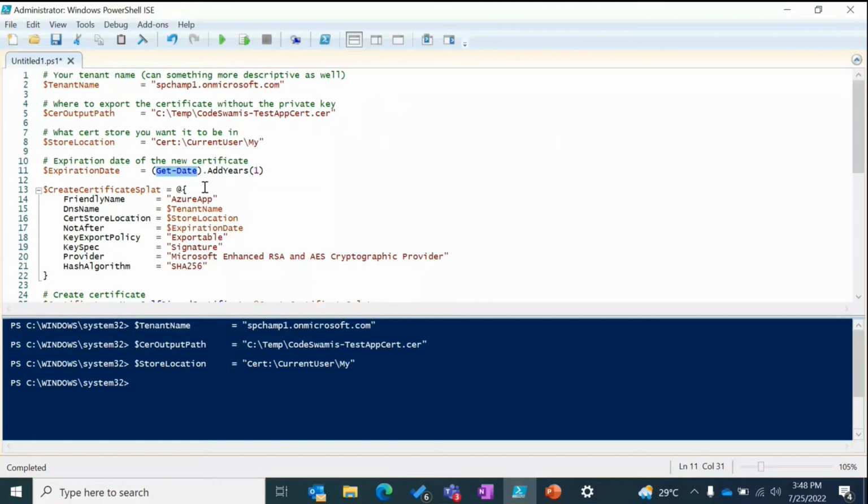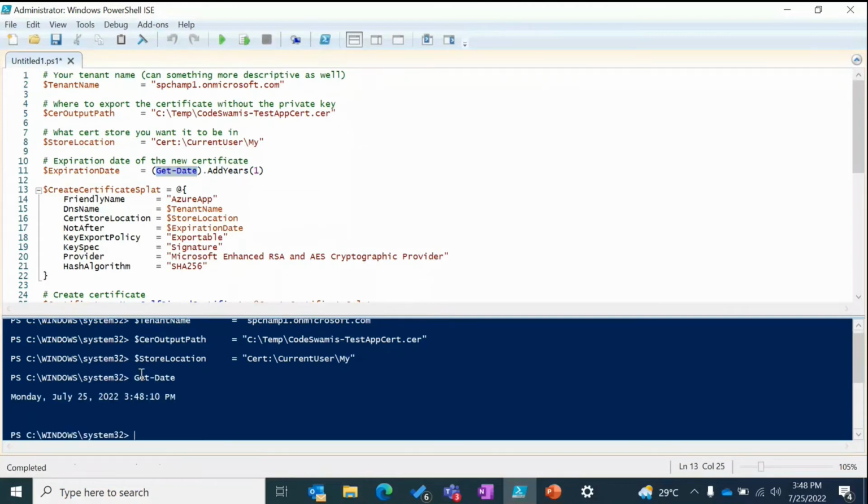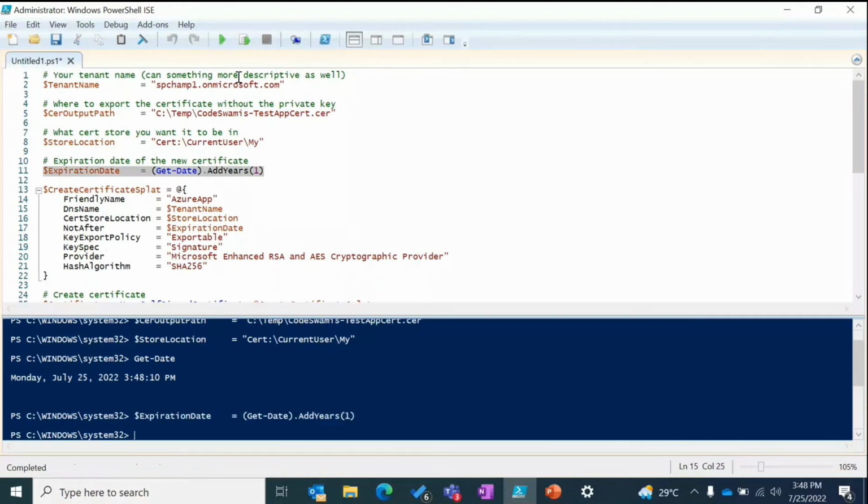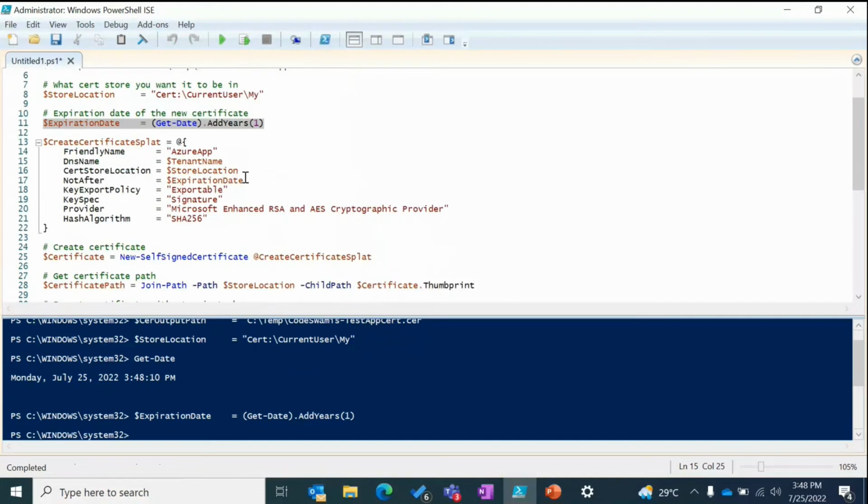I believe in the past we've talked about Get-Date. Get-Date is something which will give you your date. We do have a video about that, and we're going to add years one. So this would be for 365 days. Since this is a certificate, it's good to have 365 days, whereas the last one we created was a key, which we kept for 6 months, right?